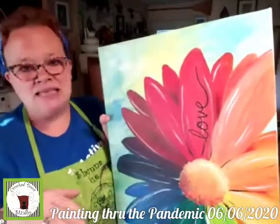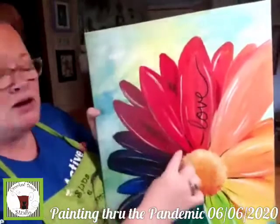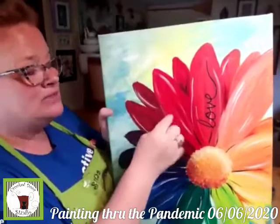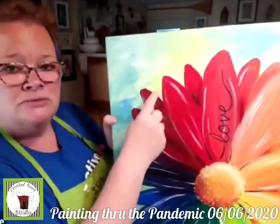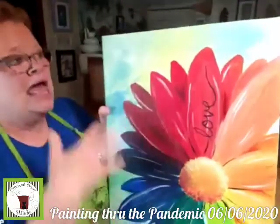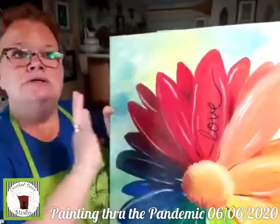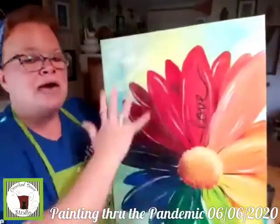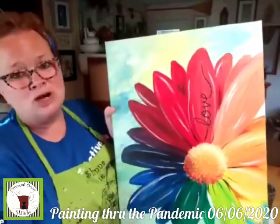With all of that said, if I go to paint that red on there and I have color in the background, I'm going to end up seeing through that red to whatever's cooking in the background. So I'm going to keep my background a little lighter, and I'm not going to put my background everywhere I have those petals. I'm going to start with sketching my flower so I know where my petals are going to live. It's a really long explanation for me to tell you we're going to sketch our flower on there.